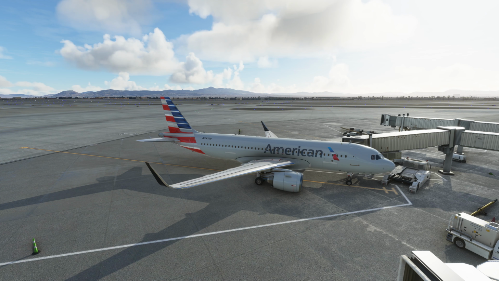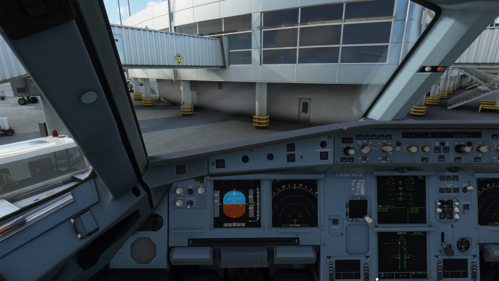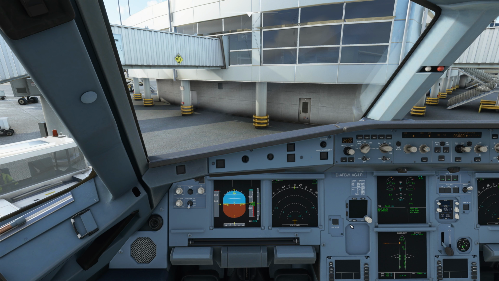And our first segment of today's video brings us to this beautiful beast in front of us, the Airbus A320. More specifically, the A32NX A320, brought to you by Fly-by-Wire Simulations. Now, they have obviously been doing a fantastic job with this. If you are unfamiliar with the A32NX, please check the link in the description below as it will take you to it. It is a freeware add-on.